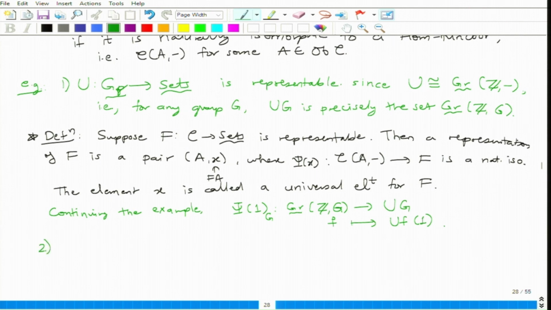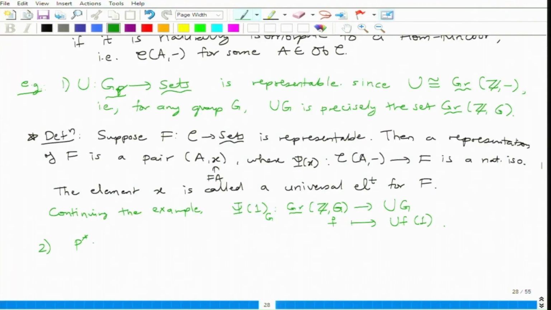So, any question? Minus 1 is also a universal element. Is minus 1 also an element? Yes. Very good. So how many such representations can there be? Here I think only 2. But in general, there could be any number of representations. The point is automorphisms of the representing object. Okay, let's not go into that, but in category theory, what is relevant is that however many representations there are, there is a unique isomorphism between them. We will cover that, but let's look at some examples.